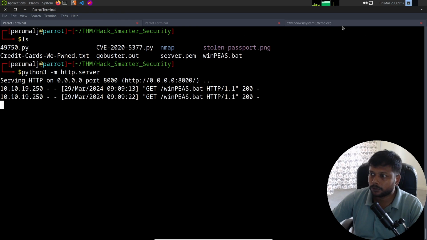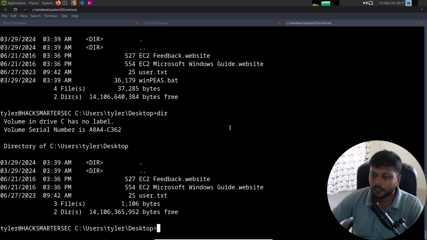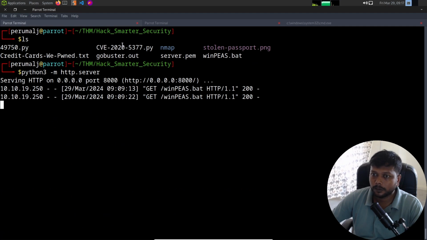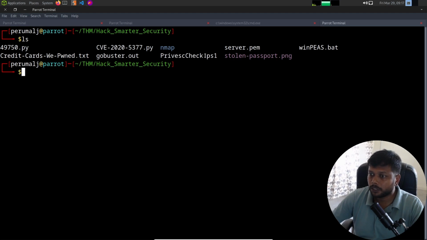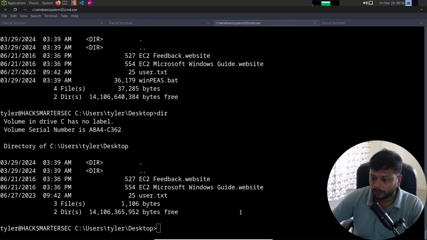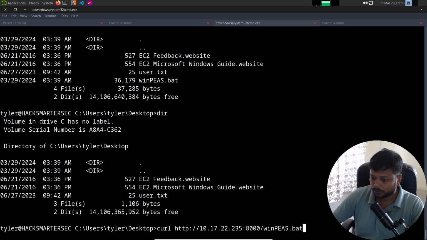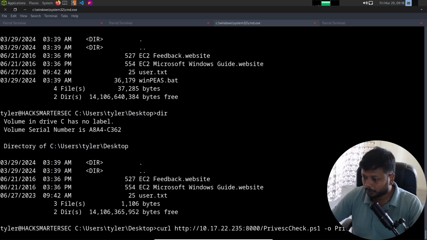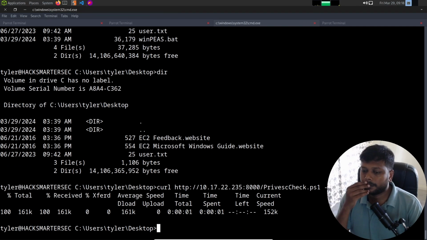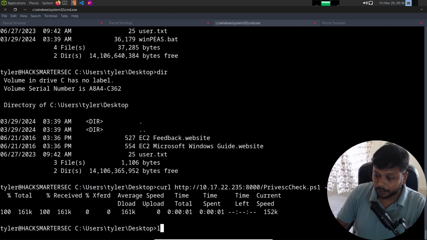Is it still hosting? Yes, it is. I'll copy this file name, go to this curl command and add the file name also. Yeah, I downloaded it.